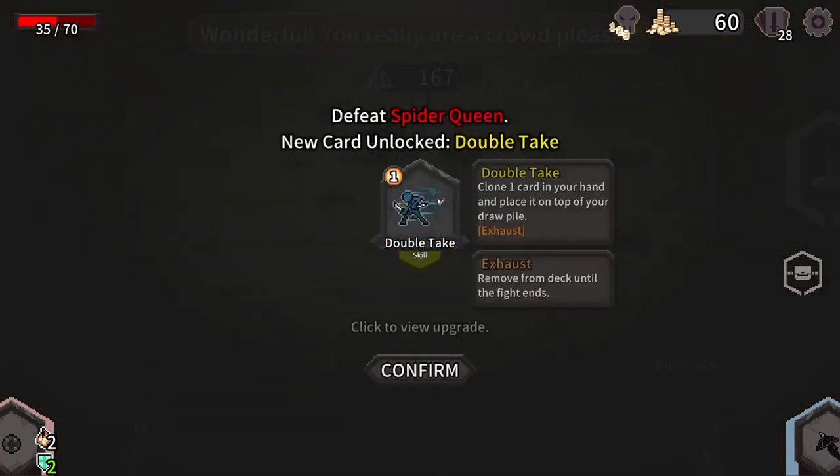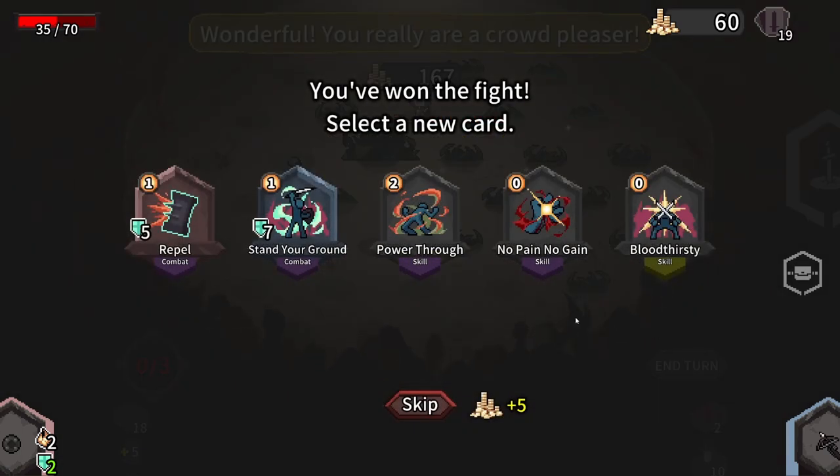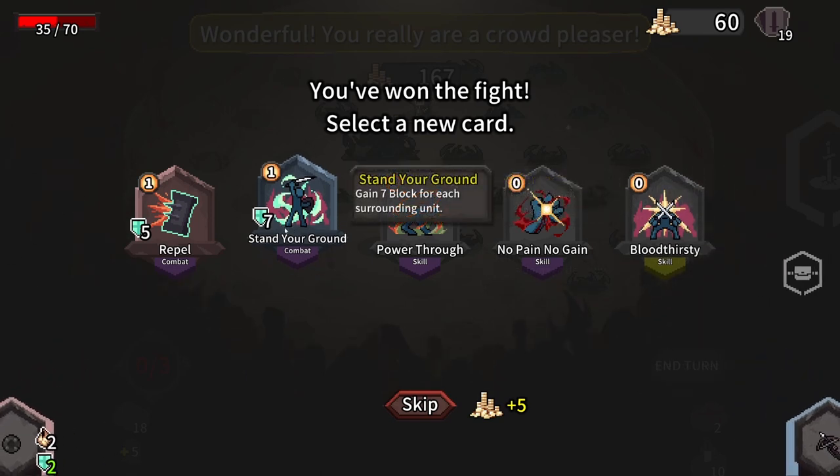New card unlocked, double take. Clone one card in your hand and place it on top of your draw pile. Remove from deck until the fight ends. Nice. You've won the fight, select a new card. What do you mean? Is there more? I thought that was the whole game. Gain 7 block for each surrounding unit. Stand your guard is pretty good. Especially in that fight, it would have been really good.